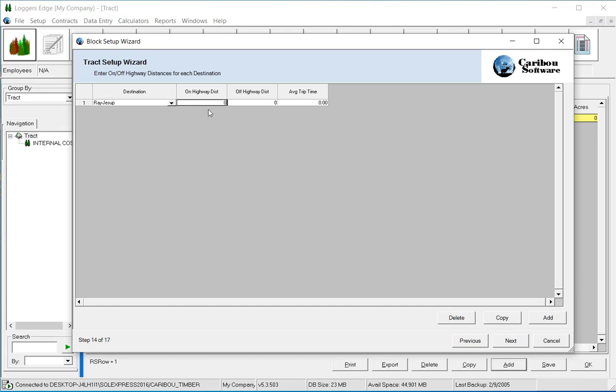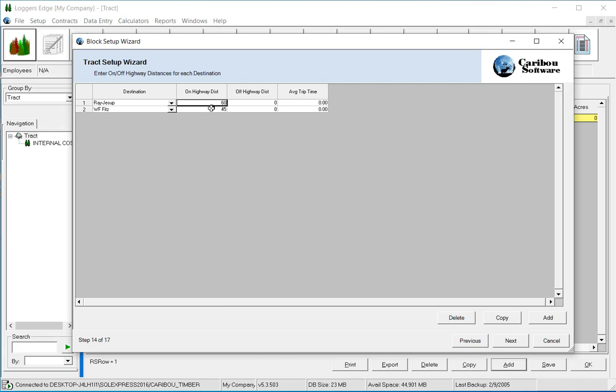This screen I do need to pay attention to, though, because I'm paying my trucker based on the ton mile. So let's say that from the Stella Estates tract to the Rayonier Jessup facility, and I'm just going to use the on-highway distance here, that is a 60-mile trip.